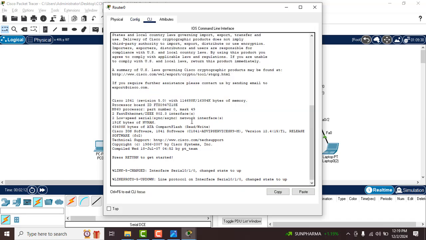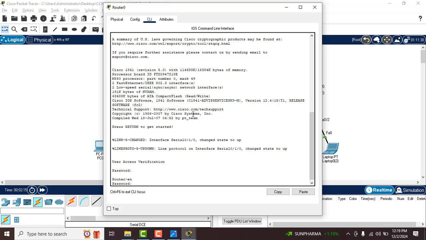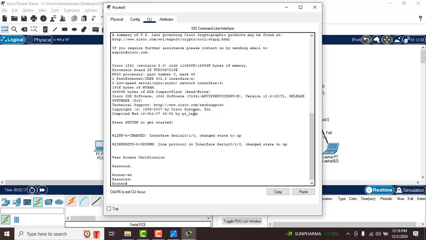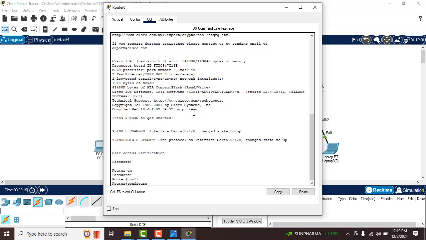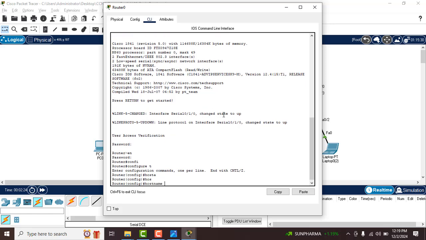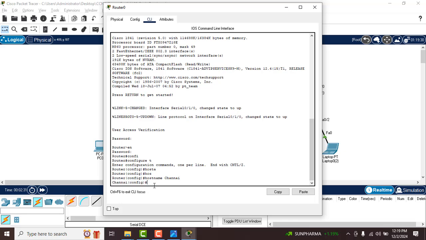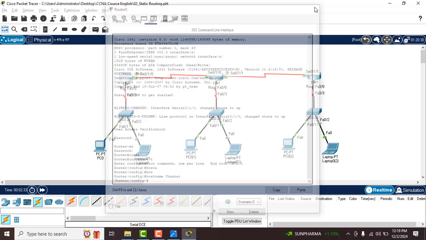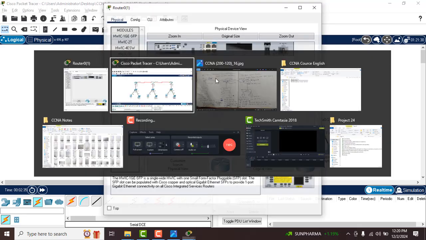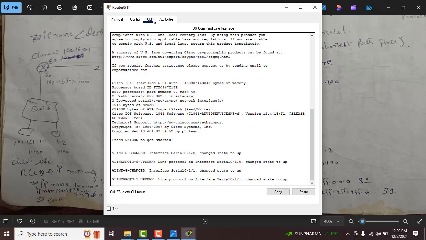So how to rename the router? Config T, hostname Chennai. Okay, now the router name has been changed to Chennai. So go to the next branch. We'll make it the Hyderabad branch.